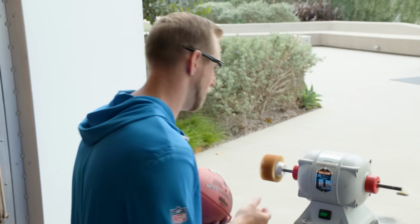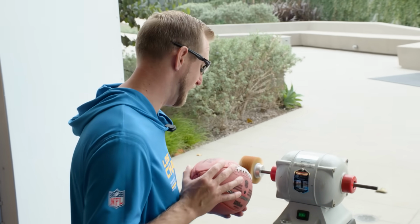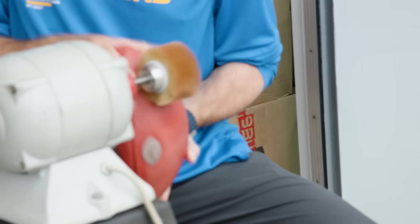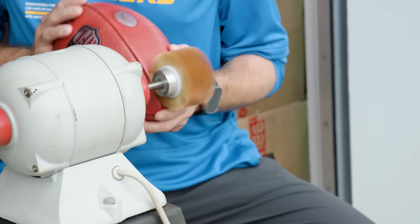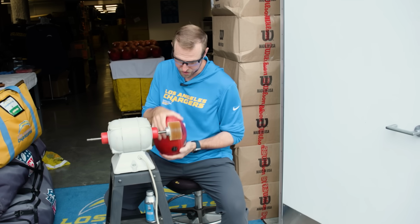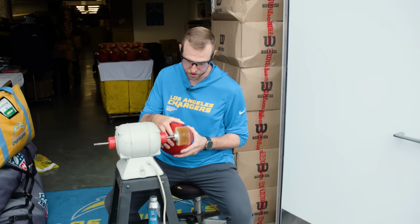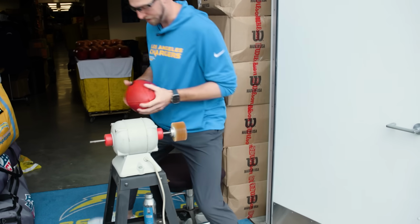I think the process is really interesting. It is lengthy. I wouldn't say tedious. I just think it's really interesting. Everyone's got their own way of doing it. Every quarterback has their preferences. Not a long process here. You're not gonna finish the ball with the first brush. You just kinda wanna get all that stuff off.